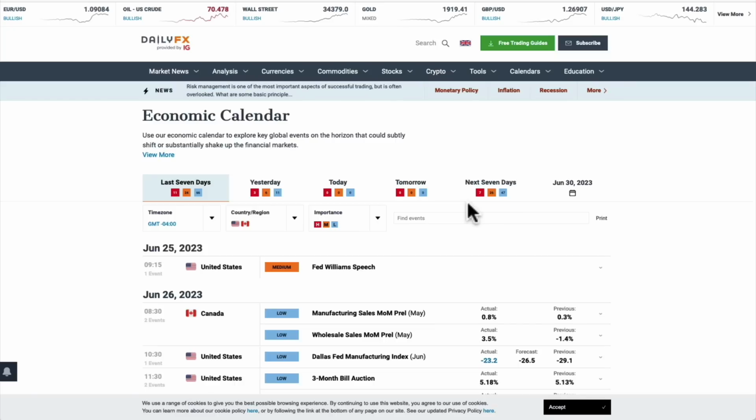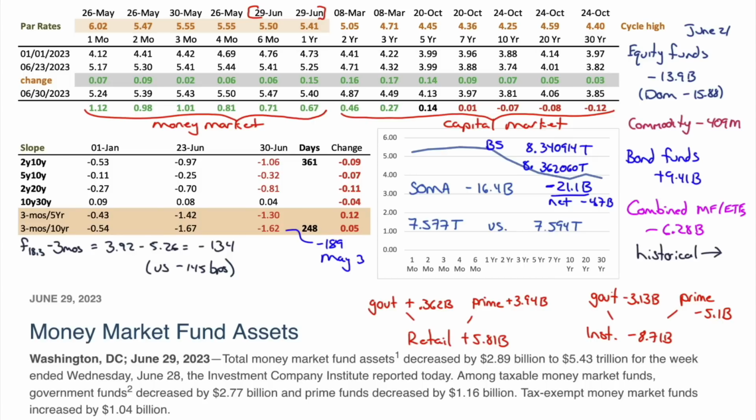Let's head in. Okay, over the course of the week, all yields went up, money market and capital market. If we look at the 6-month and the 1 year, on June 29th, we hit cycle highs on both of them. For capital market yields, I didn't change these to green. They should be green, but we are now up to the 7-year with yields being higher now than they were at the beginning of the year. Our curve inversion is the story.